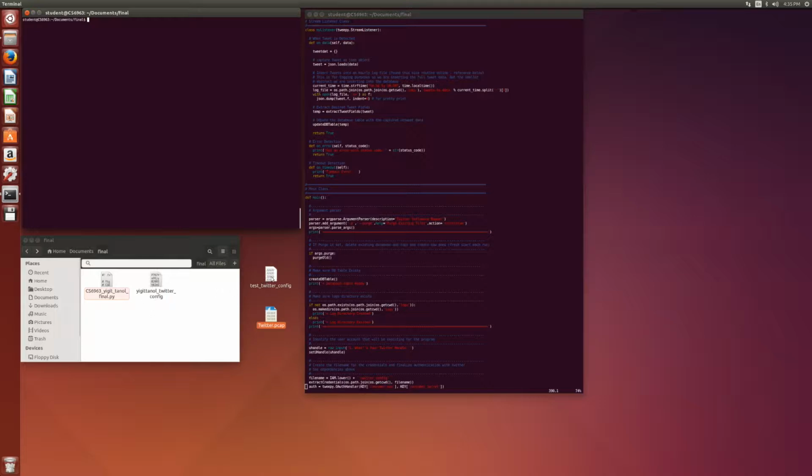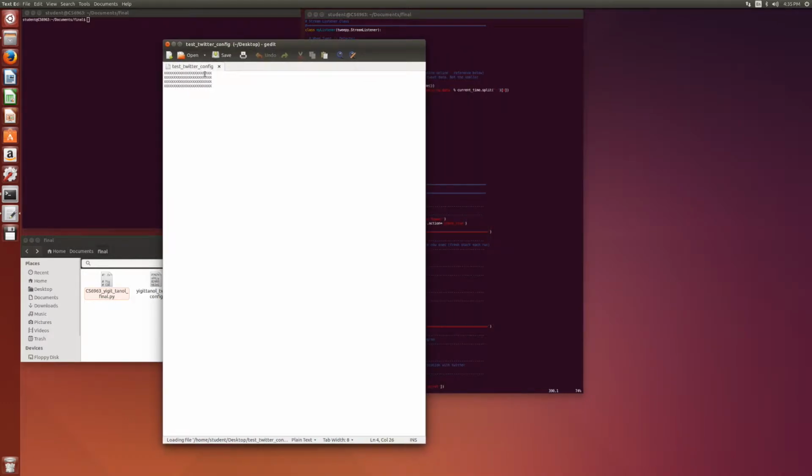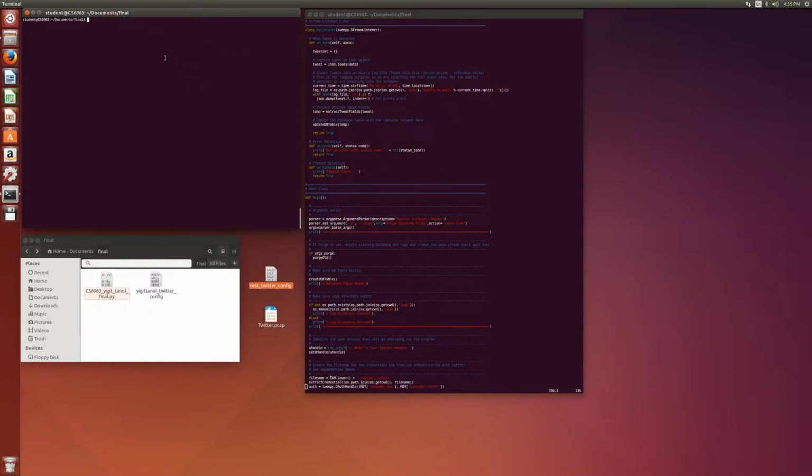I wanted to open up a sample file which I've generated to give you the details behind what this file formatting looks like. If I open this file, you will see it will only contain 4 lines. And in order, they are the consumer key, consumer secret, access token, and access token secret. It is very, very important to make sure this file name matches your handle_Twitter_config. Otherwise, the program will throw out an error and it will stop execution.